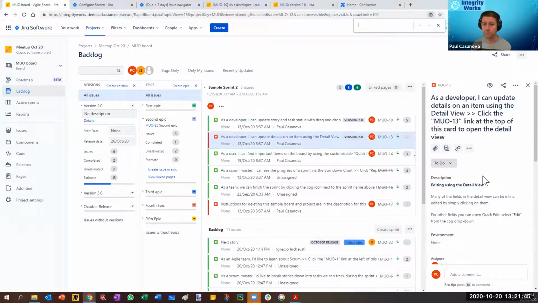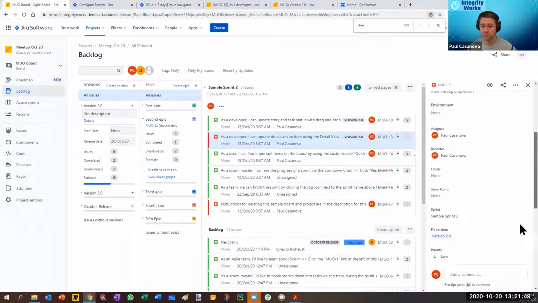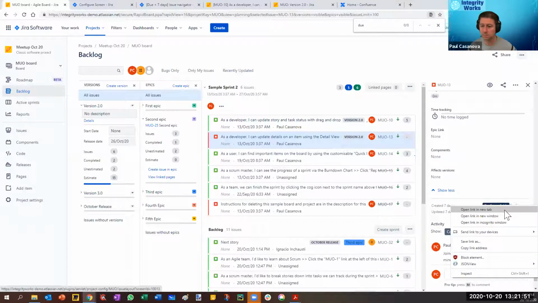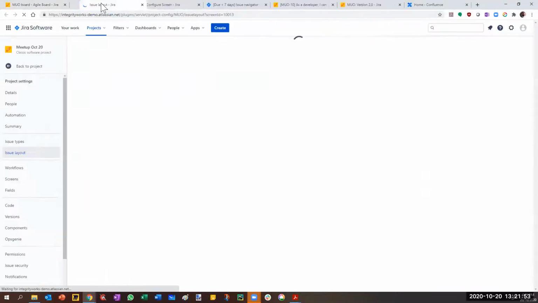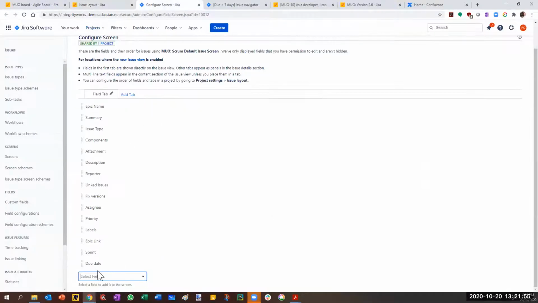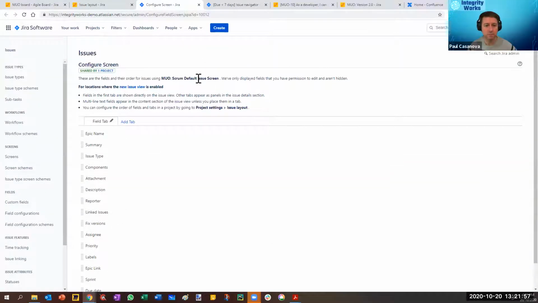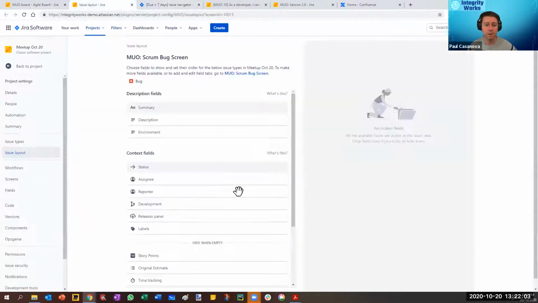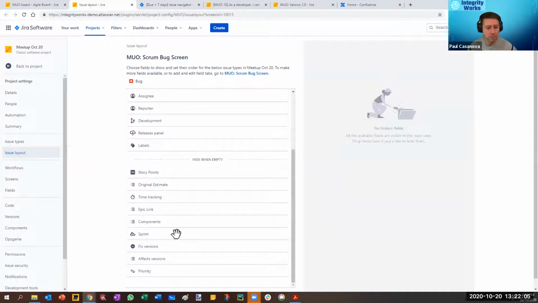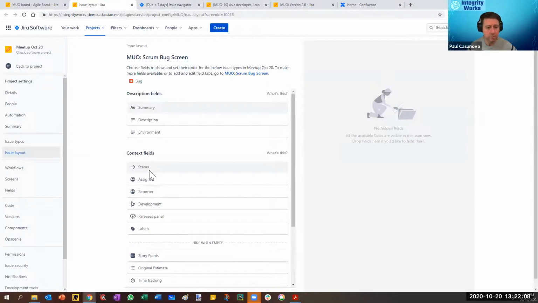It's weird. Okay, I've missed something here. So let me go back and configure my screen again. Due date. This is the default issue screen. And you know what I did? Oh no, I did save it.